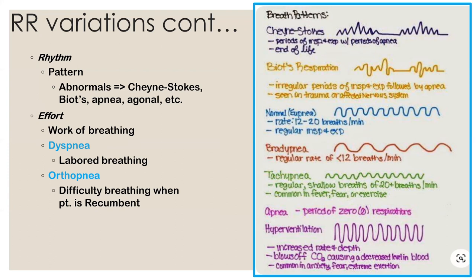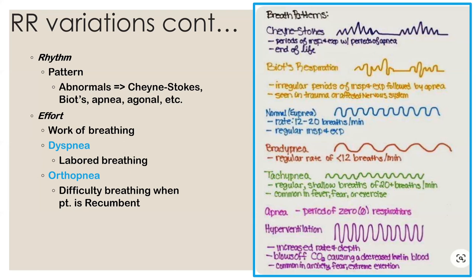So Cheyne-Stokes, we talk about Cheyne-Stokes. That's a gradual increase in depth of respirations followed by a gradual decrease and then a period of apnea. And then Biot's respirations: irregular respirations of a variable depth, typically shallow, alternating with periods of apnea. And then Kussmaul's respirations. These are respirations that are regular, but are abnormally deep and at an increased rate. Kussmaul's respiration is not on this picture of mine, but you do need to know what that is. I know that they talk about it in your book, so make a note to yourself to review that in your book so that you can memorize what that is. All of these others should be reviewed from our oxygenation chapter.